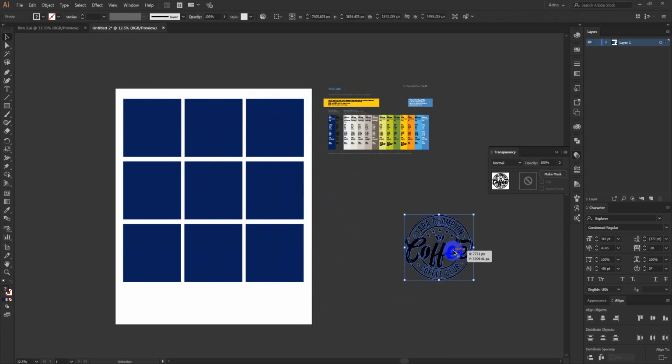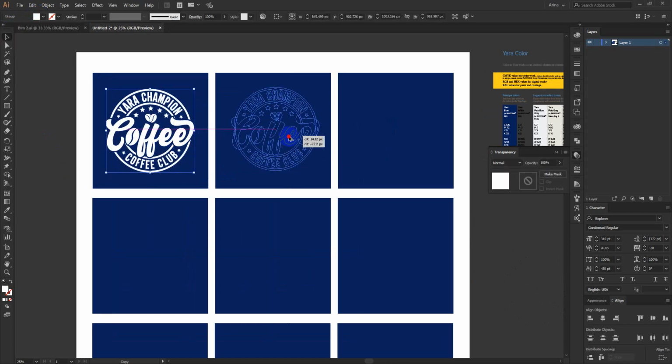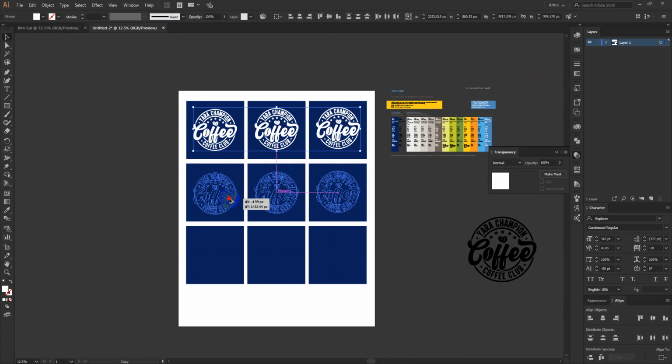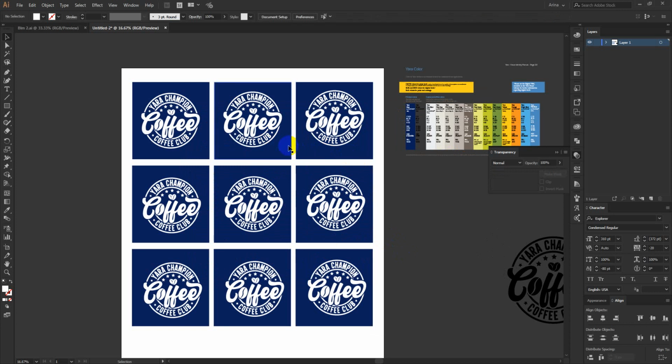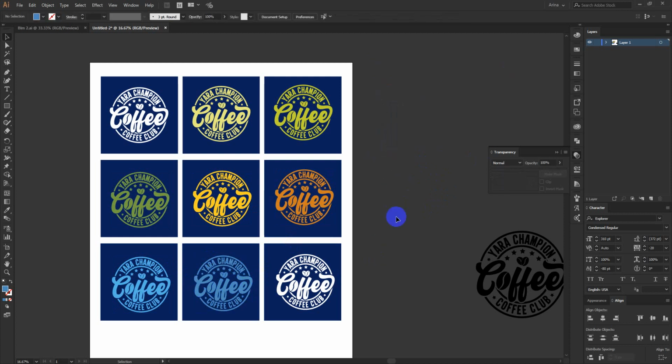So I am going to take this one here and then cut and paste in front. First of all I am going to make it white, then copy that. Okay, so you can see now I am going to give him this much variation. I can select this one, choose this color, then select this one and the next color, and this is how he will get an option to choose from these different colors. So these are all the colors I picked from their description.